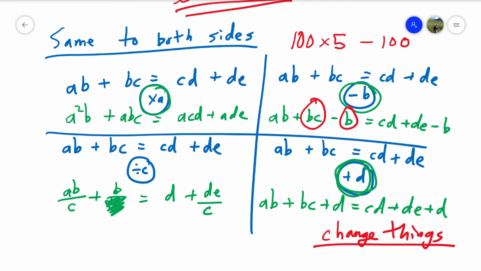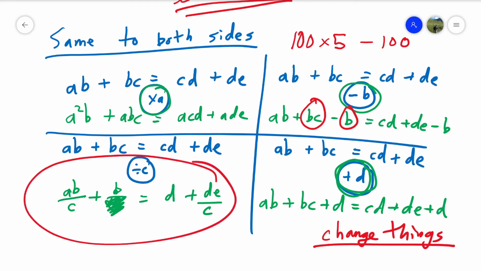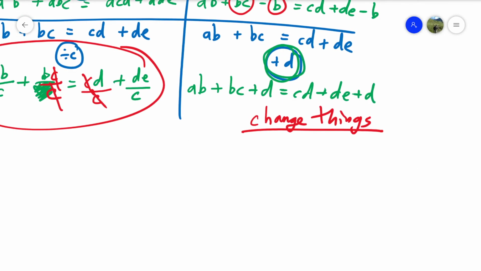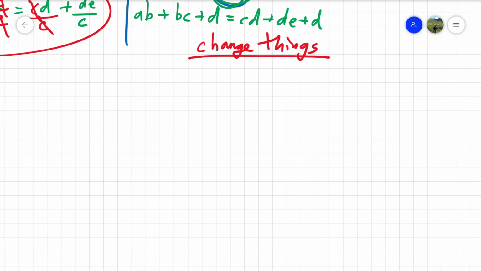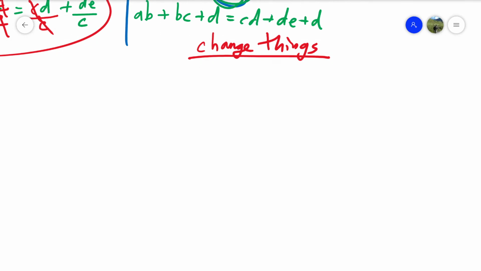But first, I just want to talk about this question over here. Notice if I do it fully, I could put the C and the C there, and I could put the C and the C there, but then they cancel, which is why I didn't bother writing them. Right, so you might want to skip forwards, or you might be thinking, yeah, Duncan, wait a sec. You just said that things don't change in maths, but I have seen things change in maths. So let's look at an example where they change and realize why that's okay.